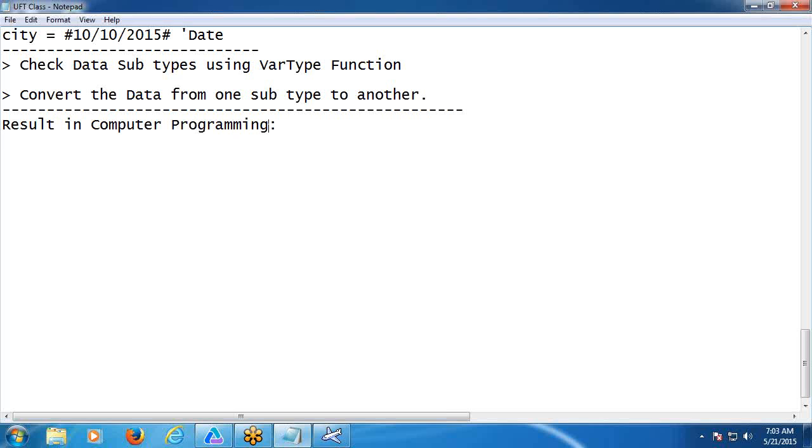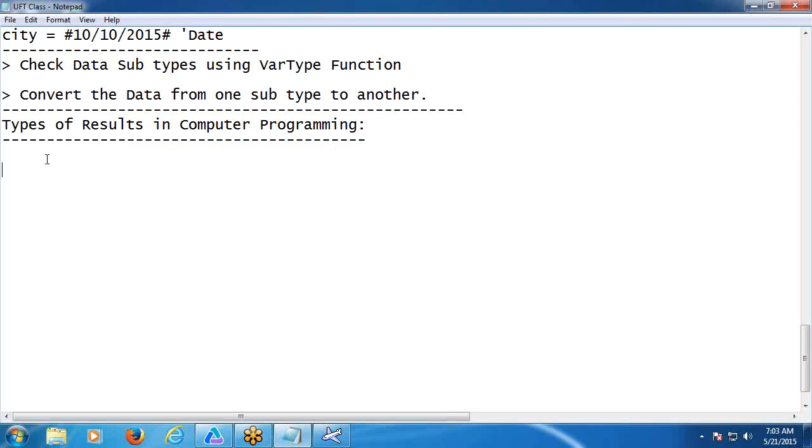Results in computer programming. Basically, we have three types of results in computer programming.